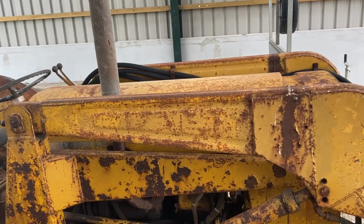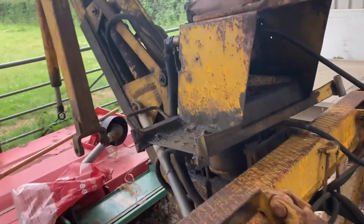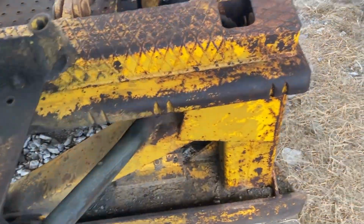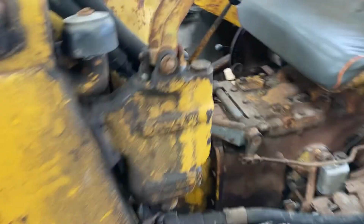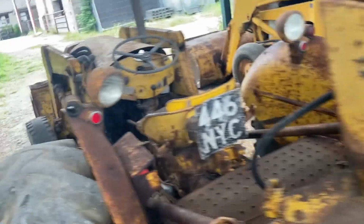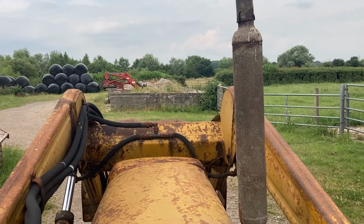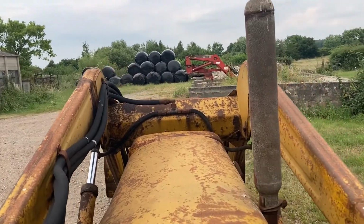I want to get it down by the workshop so I can service it. I don't want to run it, I don't think there's any oil in the power steering or much oil in the hydraulics, so get it down by the workshop. Lift these legs up first. Oh, if the back actor is enabled. Oh, I need 2 hands for that. Right. The clutch biting point is quite high on this, so I reckon that will want adjusting. You can tell it hasn't been used in a while.